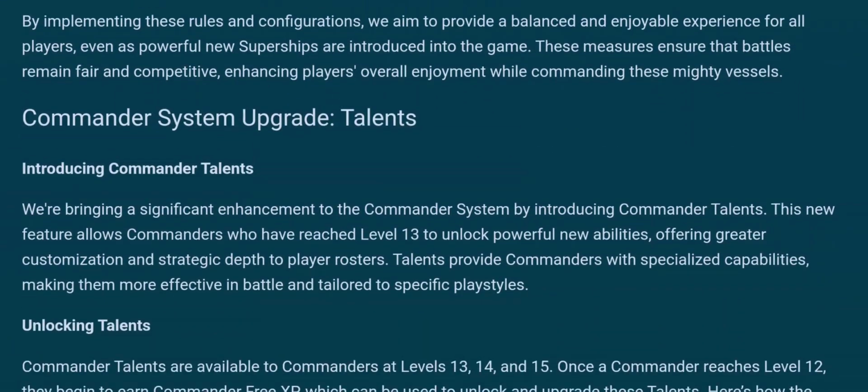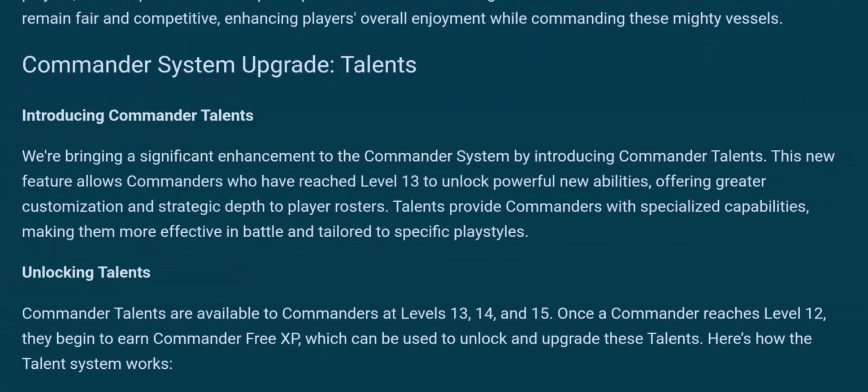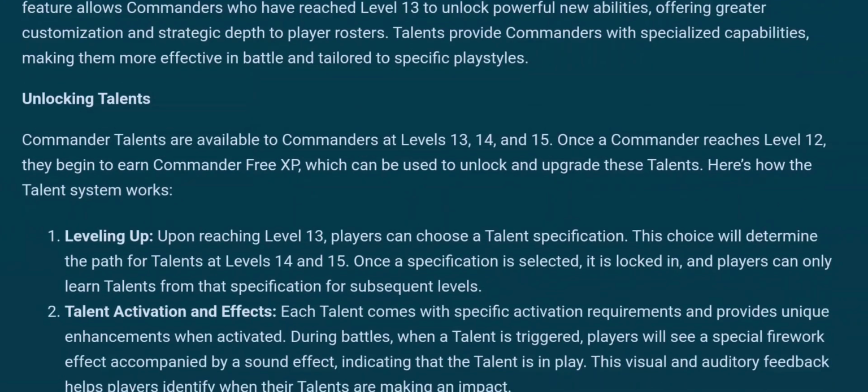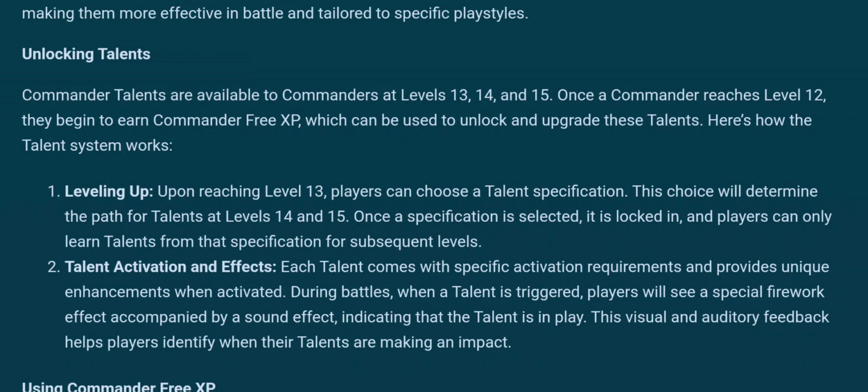Next up on the new and noteworthy list, we have the commander system upgrade, and we're now having commander talents. And this sounds almost a bit like from Legends, that you have sort of additional things that you can unlock at some point. The specialized capabilities available to commanders at levels 13, 14, and 15. So they effectively added new commander levels, and this is like the legendary talents on Warship Legends for the commanders.